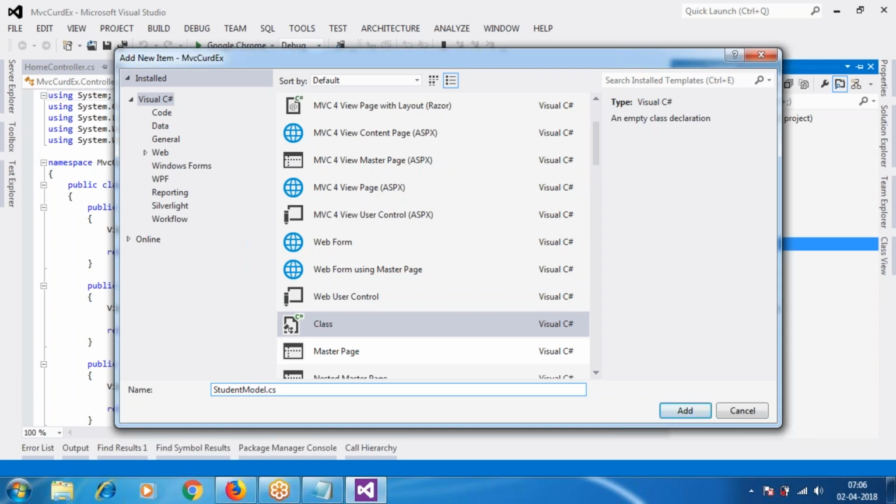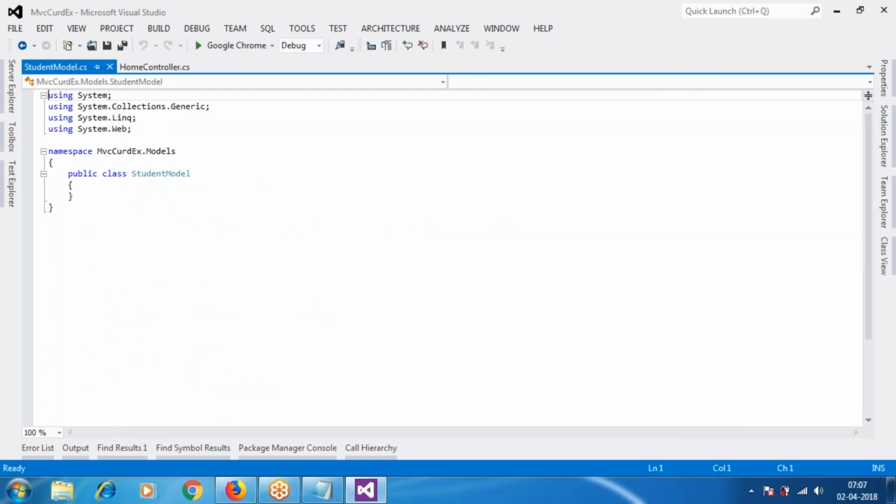So right click on your Models folder, add, student model. Right click on this, click on student model, and I'll just click on add.